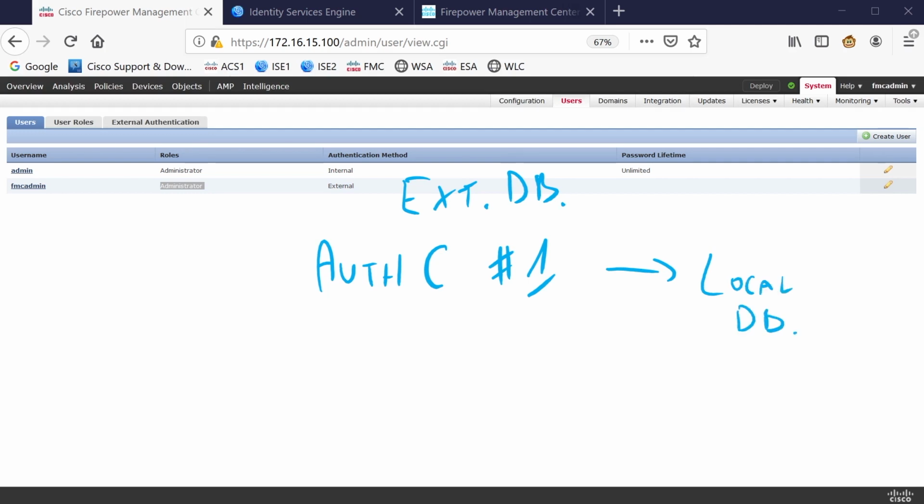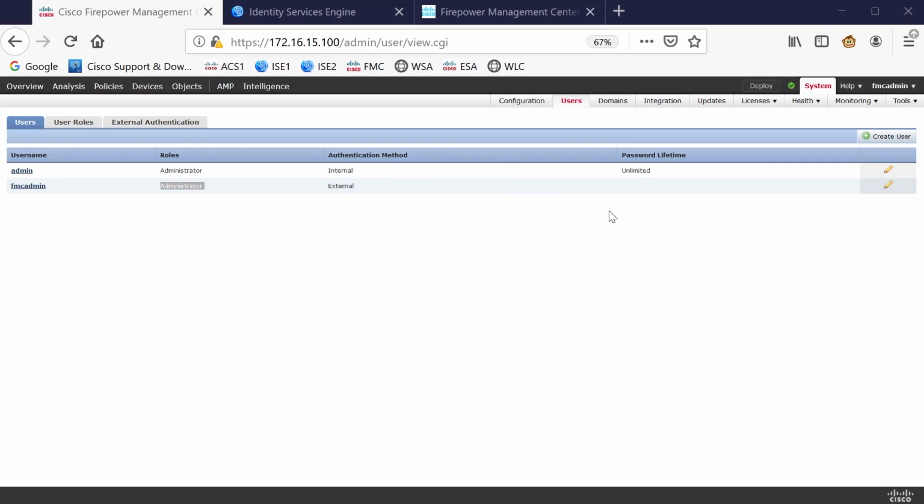And this is just to cache those user accounts to speed up the subsequent authentications. So it added an entry to the local database, but if we were to change the role or modify those settings, on another authentication it would automatically update this information in this local database. Okay, so this guy has full access.